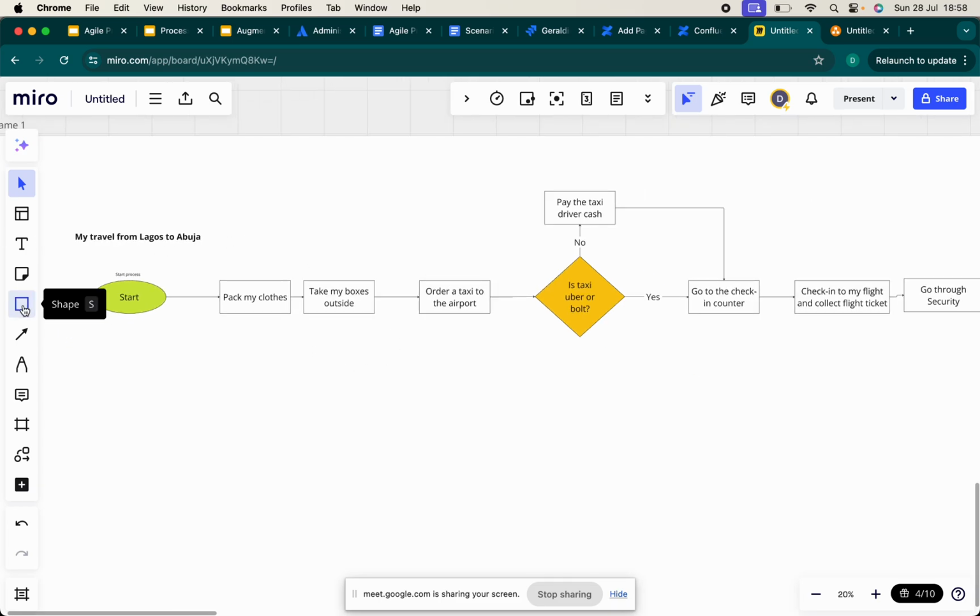Essentially, it's being able to use the shapes. Rewatch this video and follow everything I did. Stop the video, try it out, stop the video, try it out, and whatever I did, just try to emulate, try to copy and do exactly the same. And then once you've done it, you can practice redoing it over and over. That's how you will kill two birds with one stone. You will A, know how to create process flows, and B, you would also be learning how to use Miro.